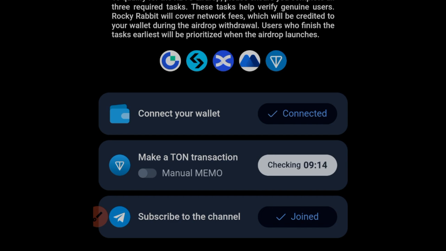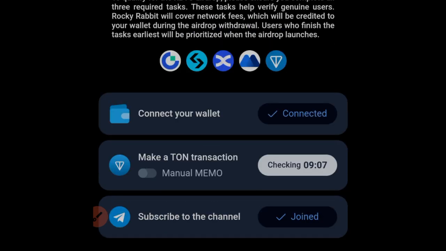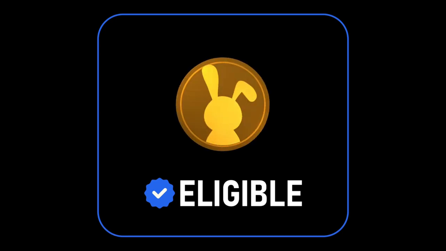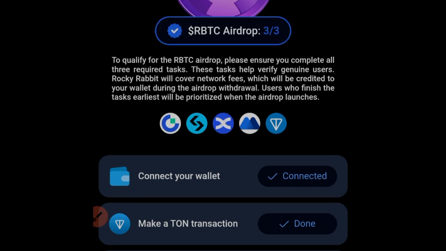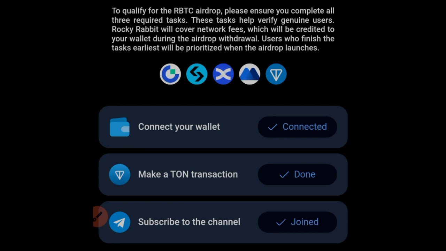Yeah, so you can see that it's saying checking right here. So let's see if that will eventually check. We wait for the check for it to go through. And voila, guys, everything has been checked. I just have to wait for like a minute or thereabout, and you can see everything is checked. So it means that I actually qualify. For this particular account, you can see over here for airdrop, it is 3/3, so it means that this account now qualifies to get the airdrop. So if you have not done yours yet, go ahead and do it.